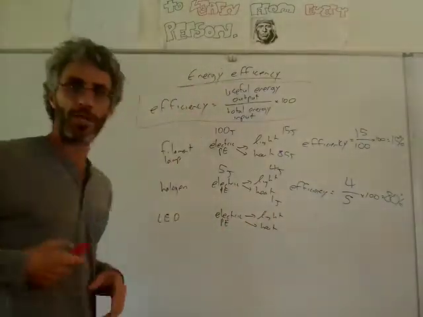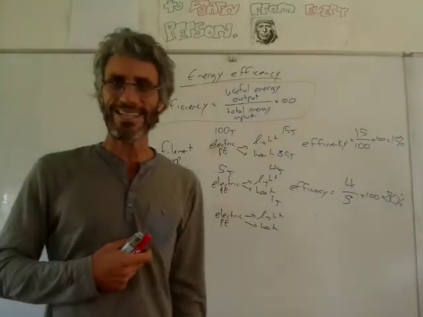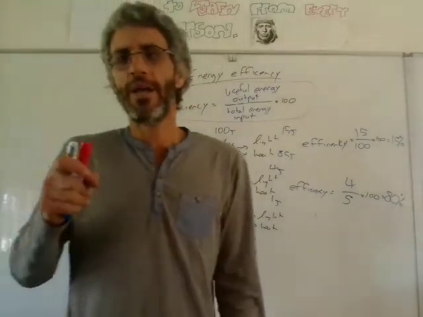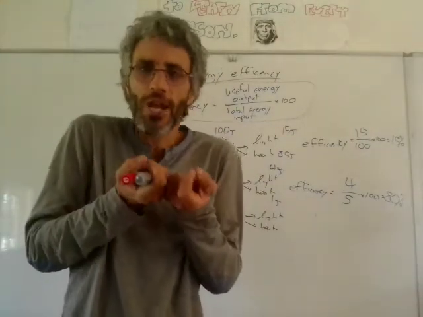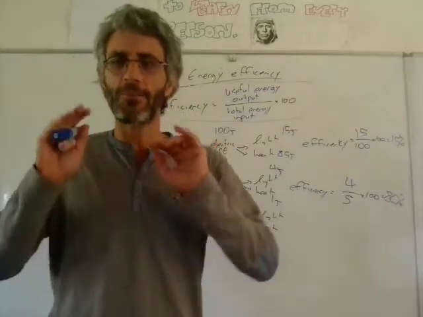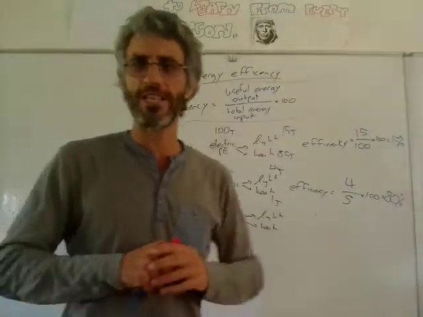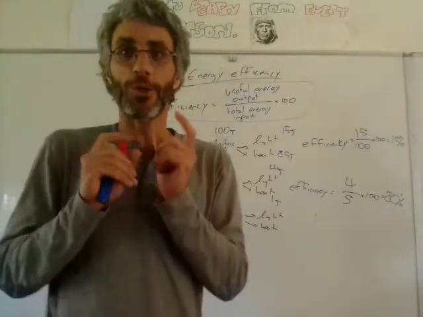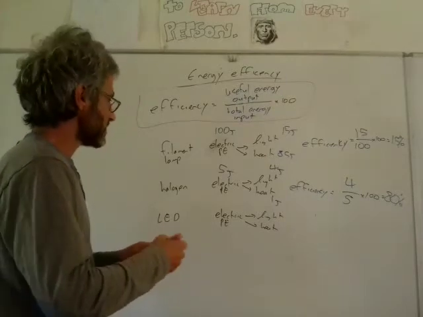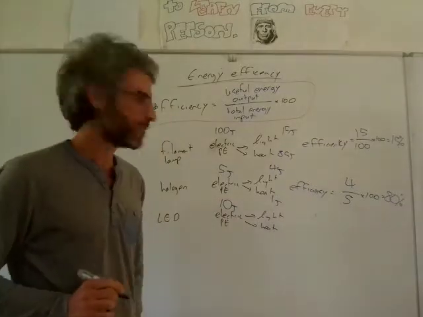Right, moving on to the more modern lights, and I'm sure you've heard of them. They're called LEDs. Basically, in your phones, and if you have a torch, any torch that you have nowadays, in your clock, everything is LEDs. And I'm not going to get into what this light emission diode is. You're going to learn it probably in grade 11 or 12, but I can just tell you it's very efficient.